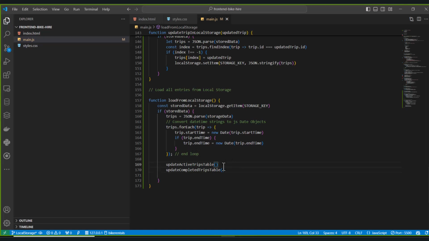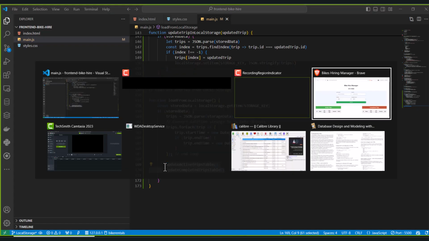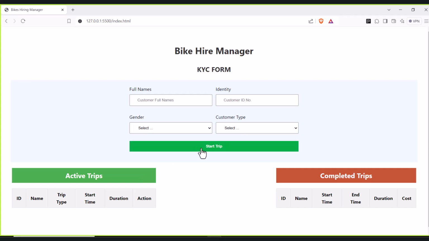Now we need to bring the context of local storage to these methods, and we will start with update active trips. I have a feeling that is where we begin, because once you click start trip, that is where we will begin talking of updating these active trips table.